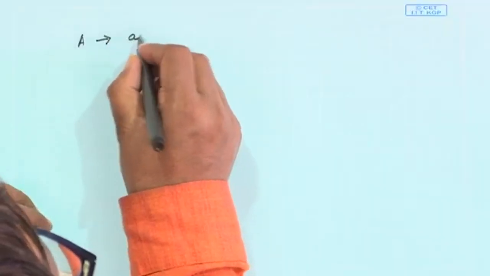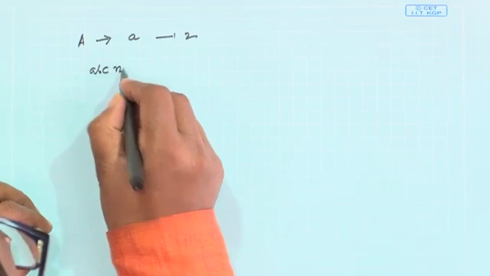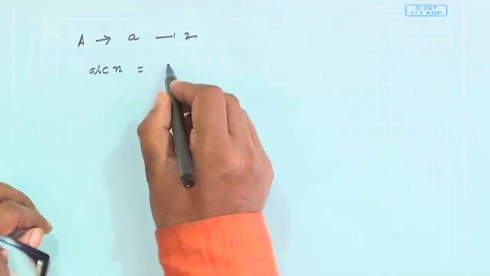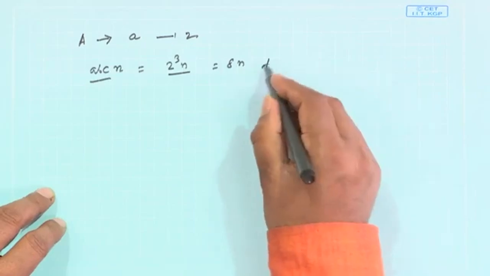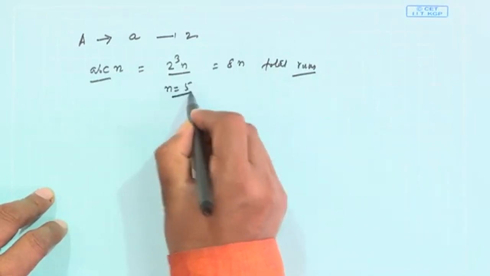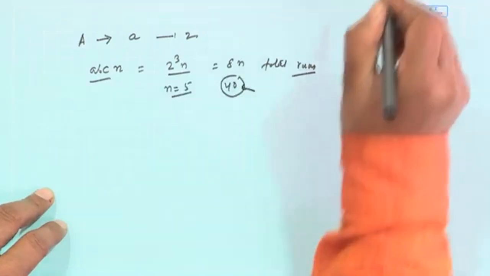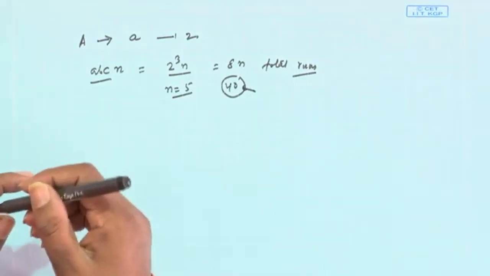can we do some kind of adjustment where, instead of factor A having a different levels, we rather make it 2 levels? In that case, what will happen? With a, b, c, n, when each factor is at 2 levels, that means 2 to the power 3 into n. So, you require 8n total runs for 3 factors. Now, if I consider n equal to 5, then you require 40 experimental runs to be completed. So it is possible, it is easy, and it will be less costly.